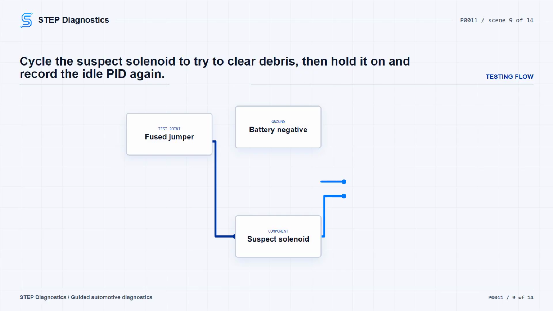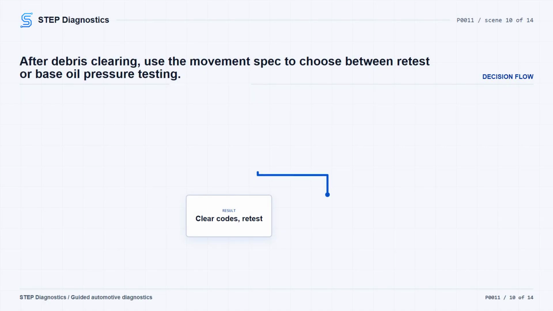Again, do not install a component unless the test directs it. For P0011, monitor VCT INT Act 1 in degrees. Start the engine and record the idle PID value. Use the 5-amp fused jumper wire at the correct component side solenoid connector for the current DTC. Quickly connect and disconnect the jumper wire to the negative battery terminal at least 20 times within 20 seconds. Then connect the jumper to the negative battery terminal and leave it connected, and record the PID value at idle.